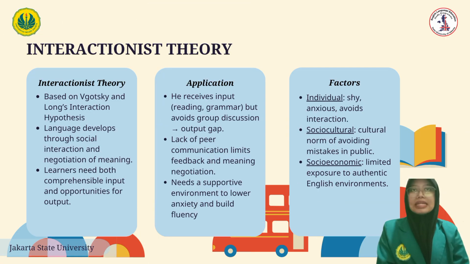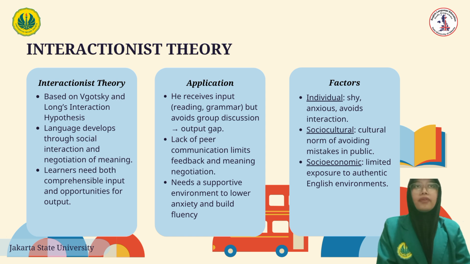The last theory, the interactionist theory, draws from Vygotsky, Long, and Swain. It emphasizes that language develops through social interaction and negotiation of meaning. According to Long's interaction hypothesis, input becomes comprehensible through interaction, while Swain's output hypothesis says that producing language helps learners notice their own gaps. In Andi's case, there is a clear input-output gap.